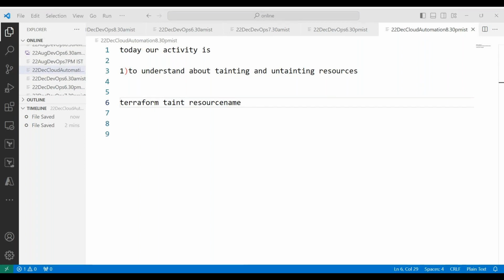Now let us see creation data source, depends on, destruction file, null resource.